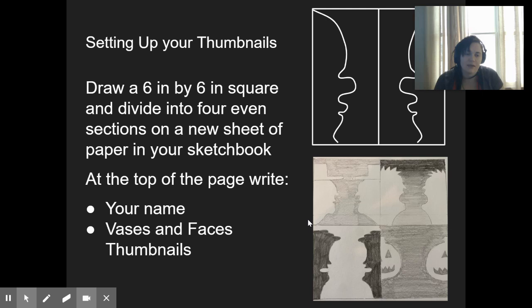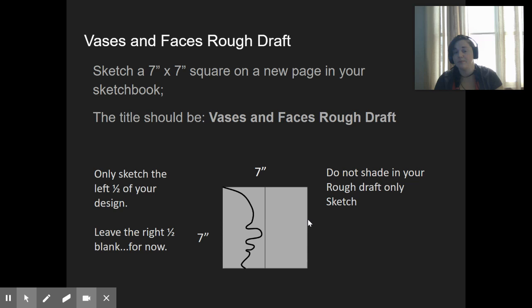Just do another one. So again, we'll be doing many thumbnails in our classes. Our two methods of developing ideas are mind maps and thumbnails. And these are the two we will use the most. So again, I would like you to provide me four different ideas. We're going to choose one of these ideas to do our rough draft where we refine it. The thumbnails are very small, only 3 inches by 3 inches. Our rough draft is larger, the same dimension as our final, 7 by 7.